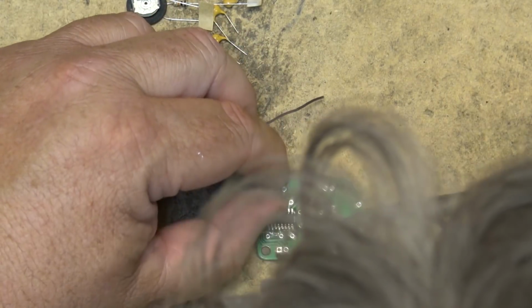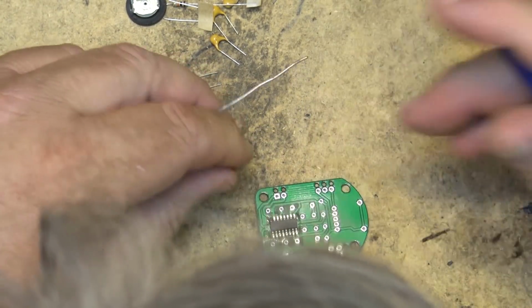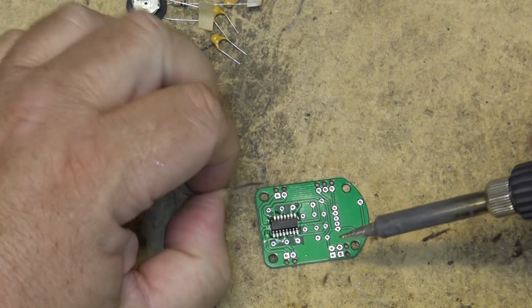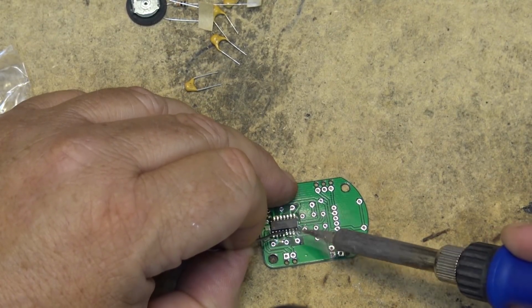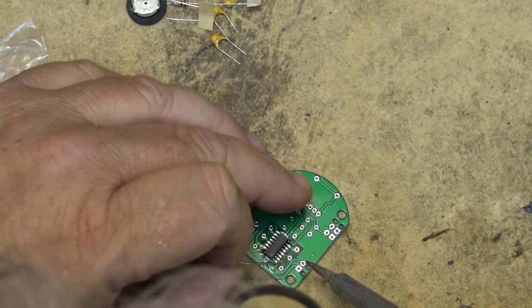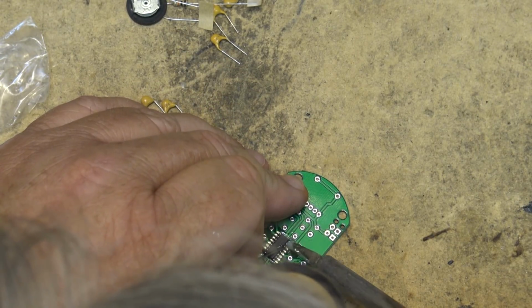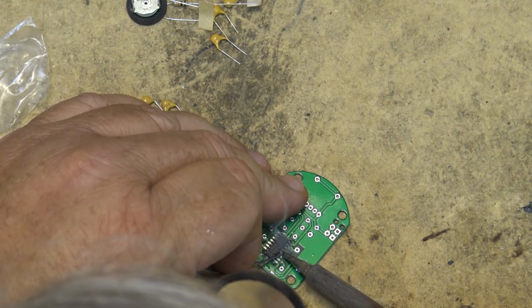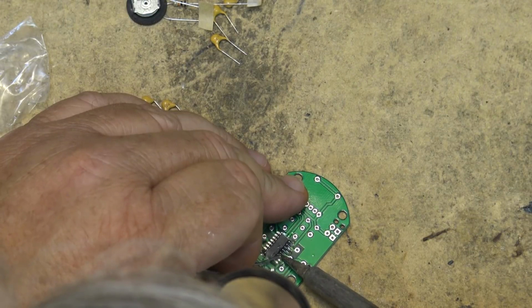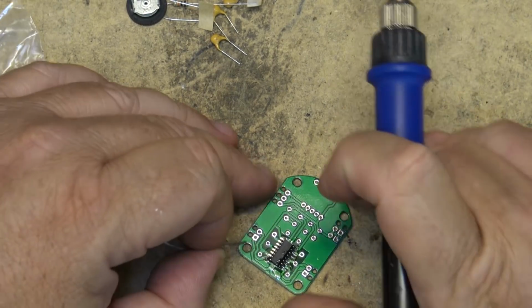So there's the first one. Check our alignment, make sure that our alignment is good. And then the other pin on the other side, we can solder the rest of the pins in place. Just like that.